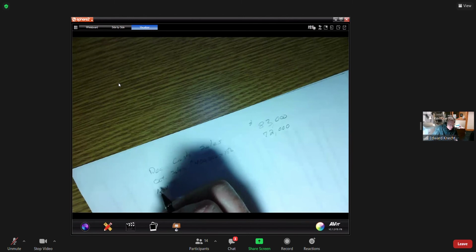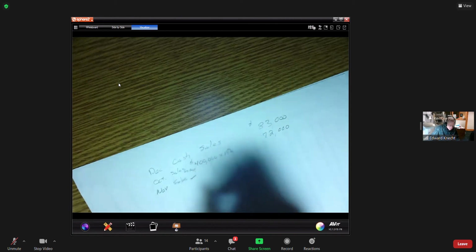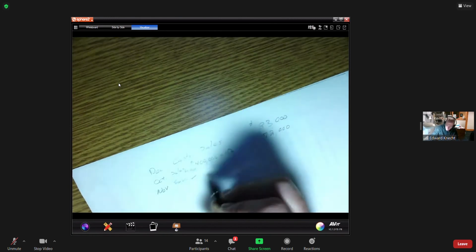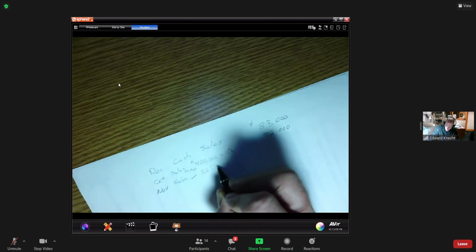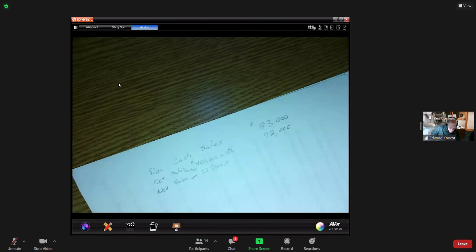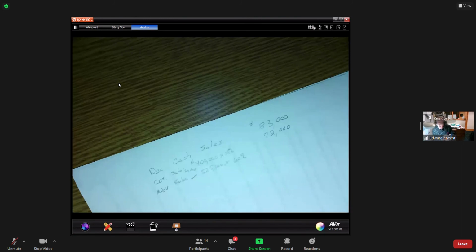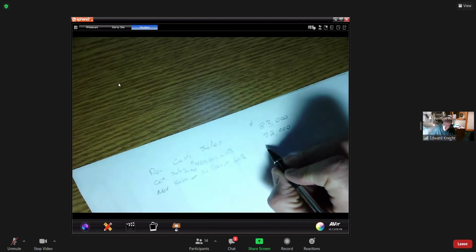And then November credit sales, or sales on account. They are showing November 525,000, of which 20% is collected in November, 60% collected in the next month. So 60% of 525,000. That should equal $315,000.